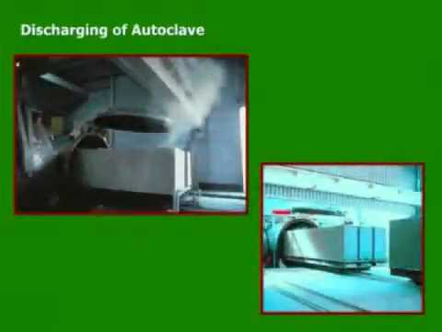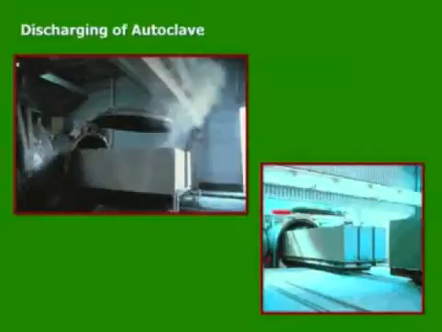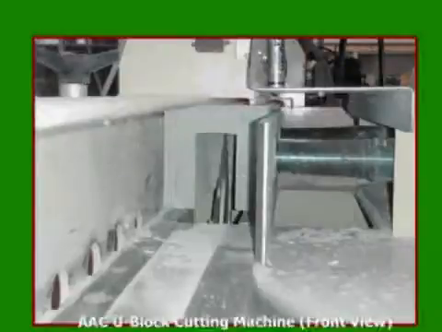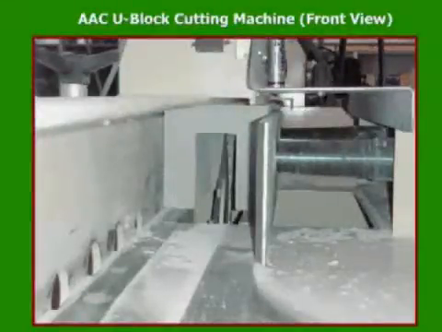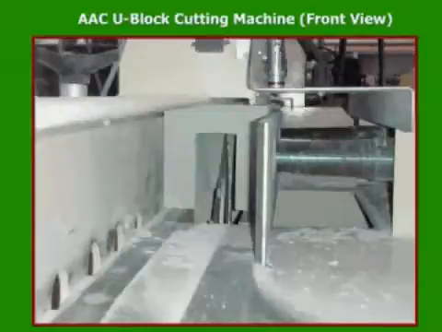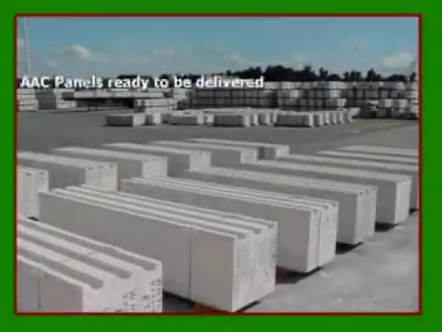So after about 10 hours the material is ready for discharge. The material has approximately 30% of water content. During transportation, delivery and installation, it will lose approximately 15%. The normal and healthy water content is between 4 to 8%. We also produce U-blocks, or as known in the masonry industry as knockout blocks. Those blocks will be used for tie beam, or known as bond beams, or for window and door headers.